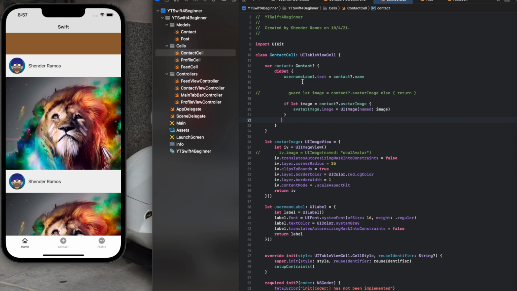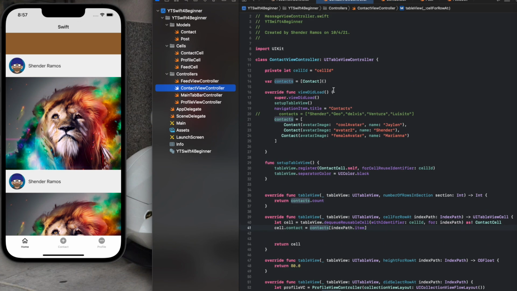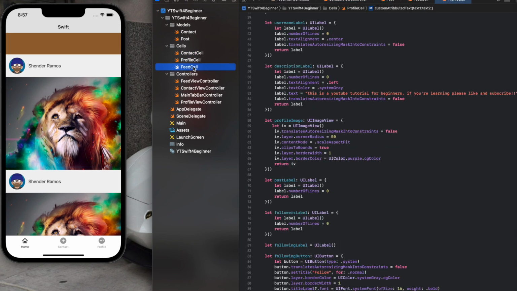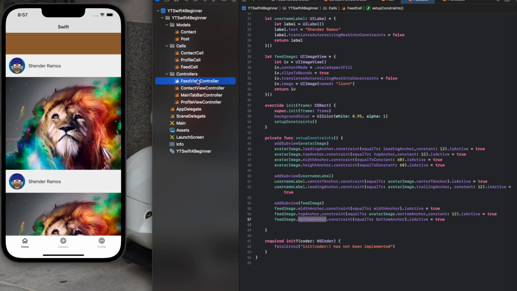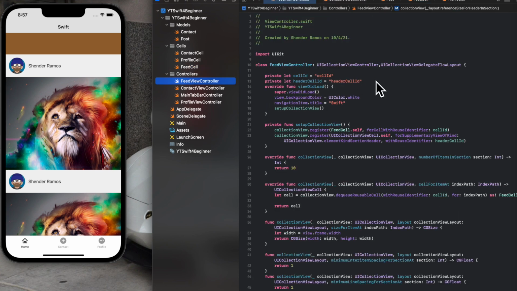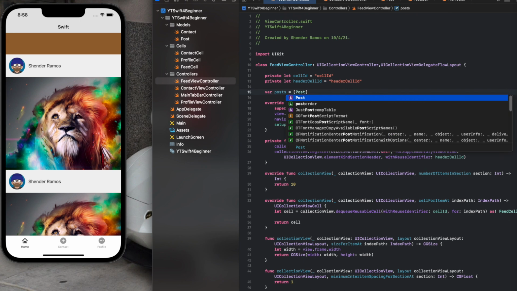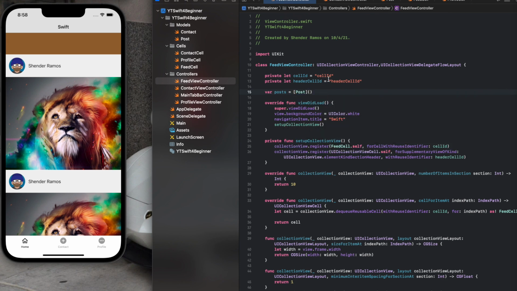So that's going to be your homework. You could do it, 100% sure, if you see how we implemented it, right? We created this property of post, which here is contacts, right? But inside the view controller, you're going to create an array, like var posts, because it's going to be an array of posts. Boom, boom chakalaka, right?